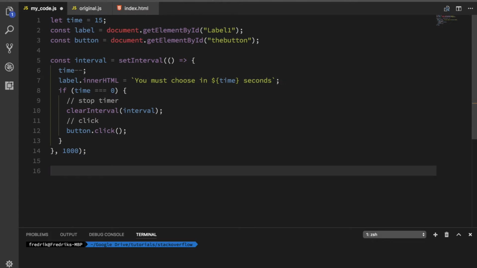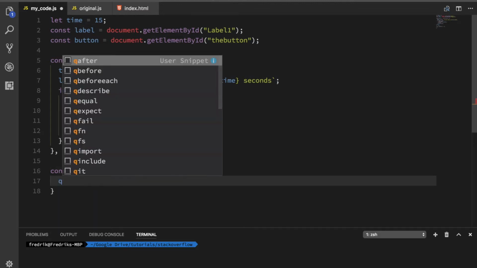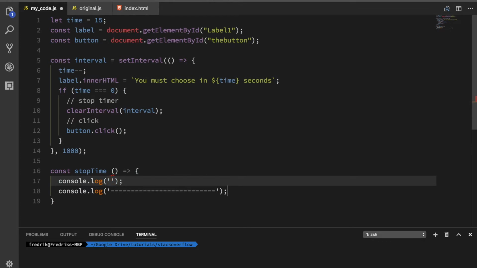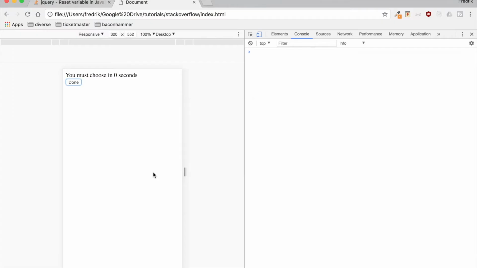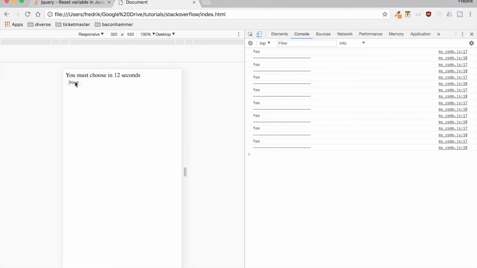So I'm thinking, all right, let's do a const and let's do stop time like so, and let's log something out here. Foo. Oh, sorry. There we are. So now we're going to log something out every time we click this button. Click, click, click. Oh, as you can see, we're getting these foos here.